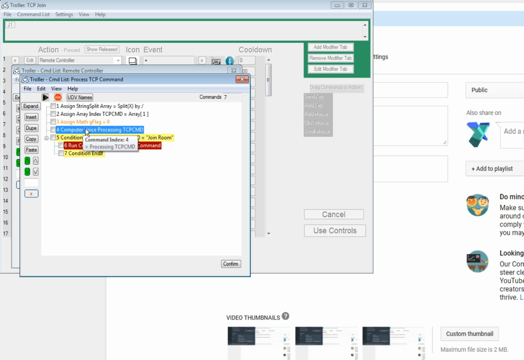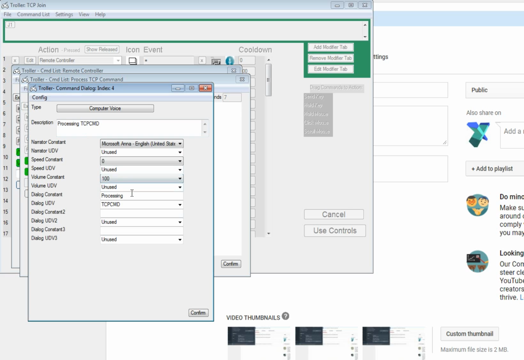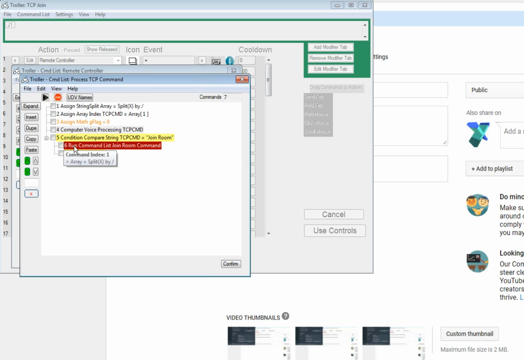I then say with the computer voice the command that was read. This is the variable, that's where it would say the command, and it says processing command read, which is TCP command. So anyway, if the command equals join room, then it will go in here.